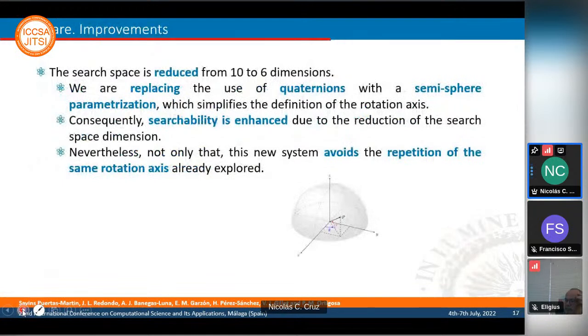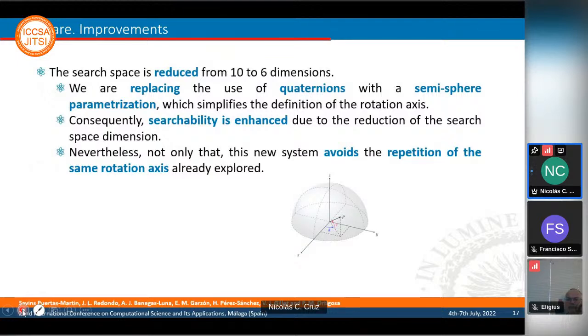But for this work, we included two improvements. One of them was to reduce the number of dimensions of the problem, because first we consider a rotation of the molecule: one of the molecules is just fixed, but the target molecule we need to move around the space just to get the overlap.